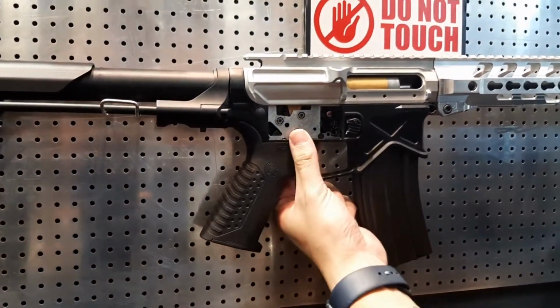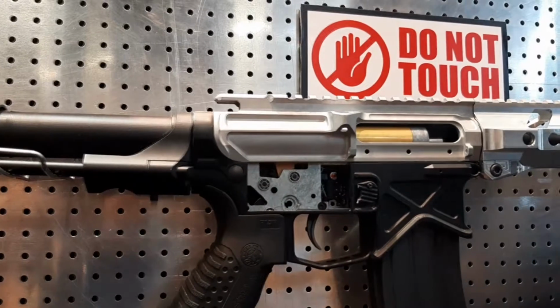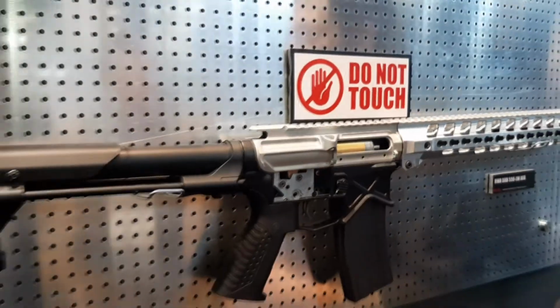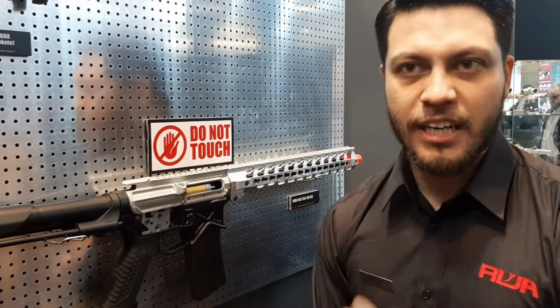It's going to have an ambi selector, it's going to have a micro switch, so you'll be able to program this thing how you want to do it. And the best part of all, it will also come with a rotary style hop-up, meaning you're going to be able to adjust this thing very precisely to exactly where that BB wants to go. This gun is available to be shot at our shooting range, so you guys can check that out later. It's a very fun gun to shoot. So let's move on to our pistols next.